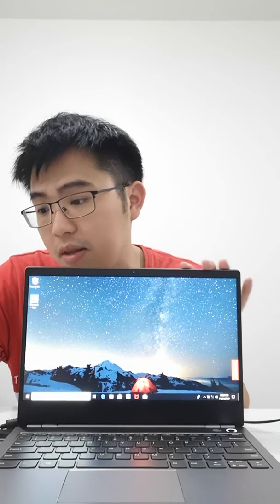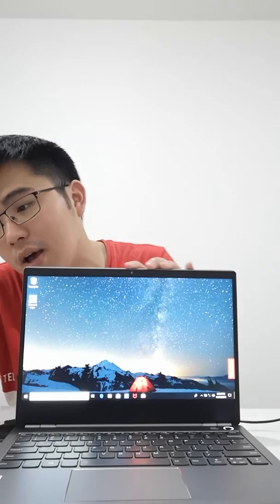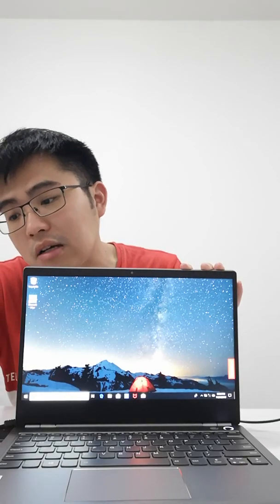With an AC adapter of 65 watts. And then the graphics is a normal graphics, Intel UHD Graphics 620. And a 4-cell lithium polymer battery, Bluetooth 5.0, fingerprint reader as mentioned just now, and USB 3.1 and 2 ports. So here it is. We are in Windows right now, and I'm going to show you the properties of the PC.